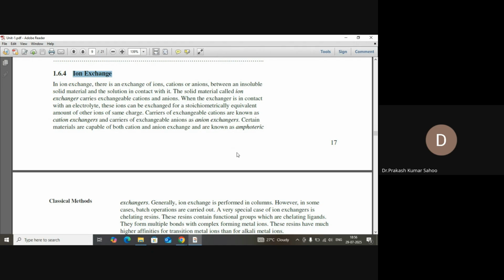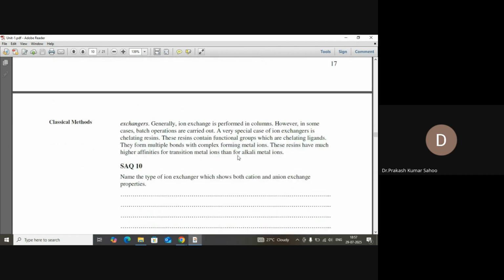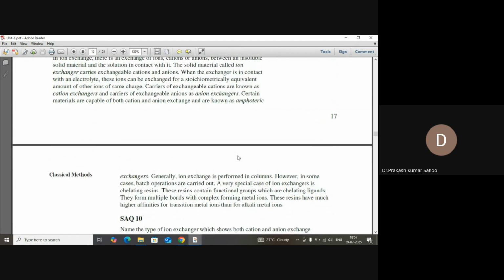So in a demineralized water plant of high capacity, that is 500 liter or 1000 liter per hour, or per 2 hour, this ion exchange chromatography is used. And also in our domestic Aquaguard water purifier, the technique that is reverse osmosis is used for separation of different insoluble components present in ordinary water.